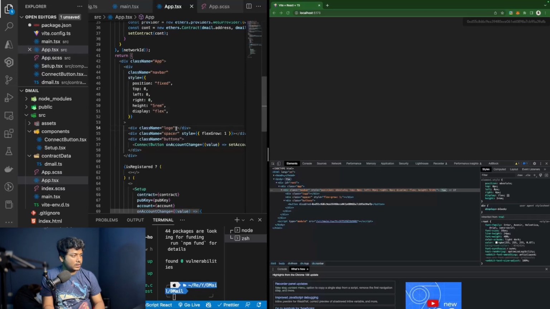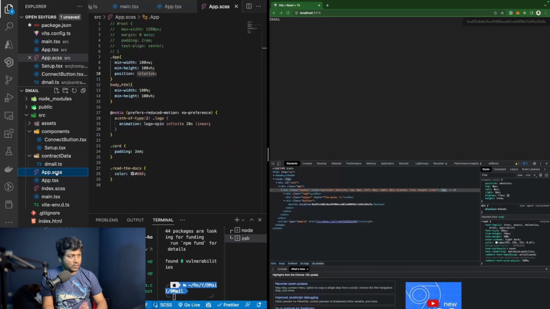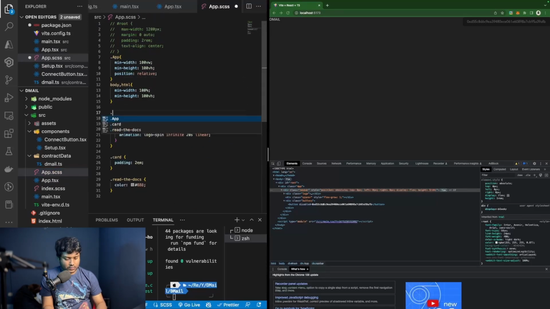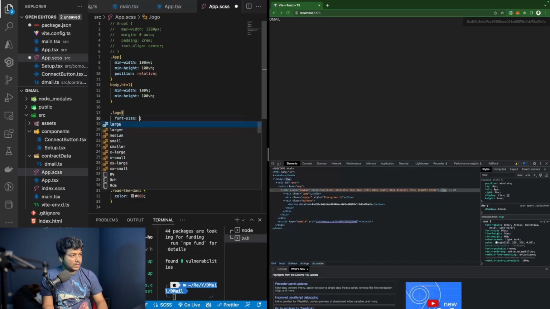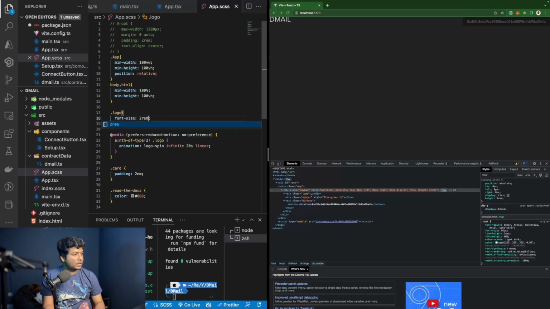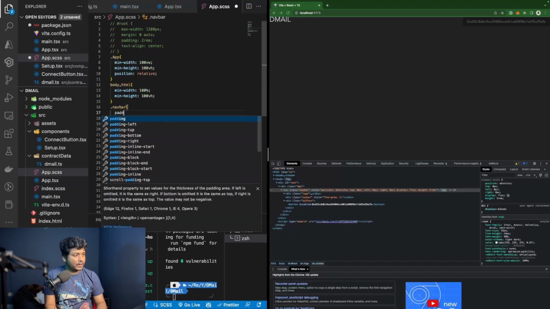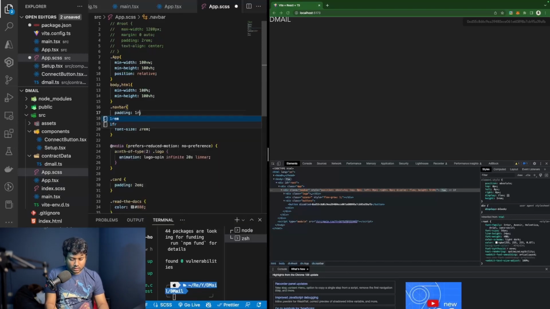We'll call this logo as dmail. We have a dmail. Let's call the logo and style the logo. Font size is 2 rem, and we want the nav bar to have a padding of 1 rem / 2 rem.